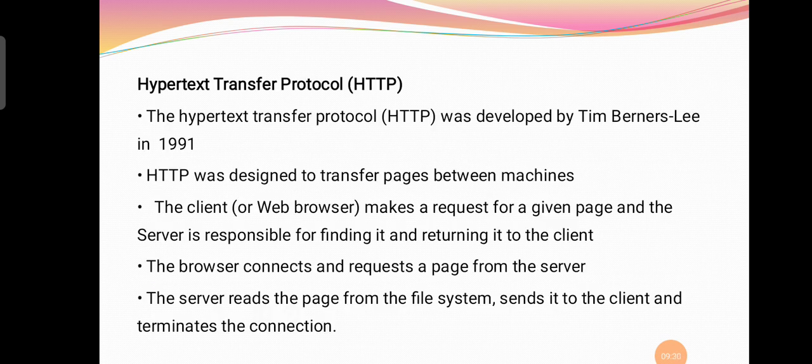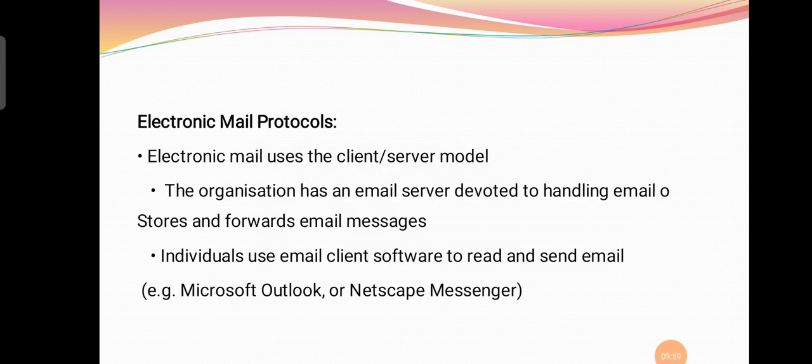Then the hypertext transfer protocol is widely used on the internet to transfer web pages. The mechanism is that the client sends the request for the given web pages to the server with the help of the browser. The browser makes the connection to the server and sends the request. The server reads the pages from the file system, extracts the necessary information and files, and delivers them to the client.